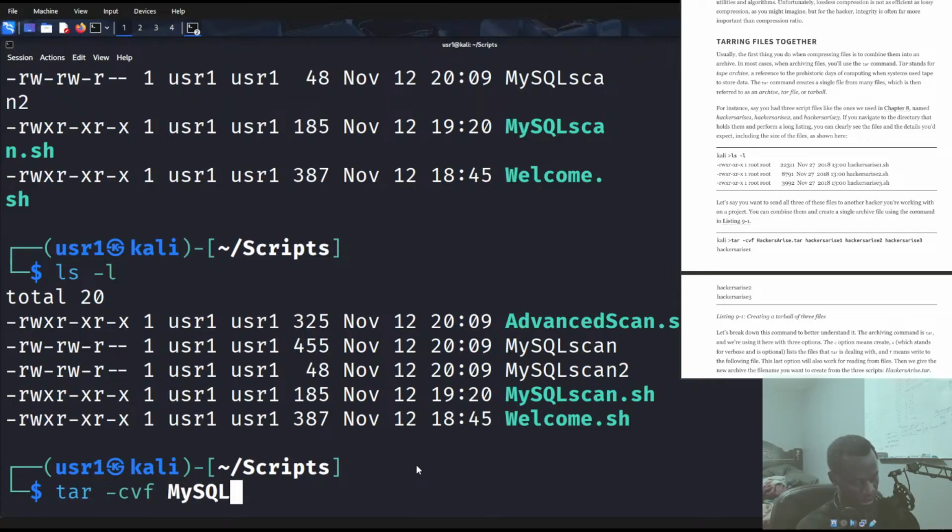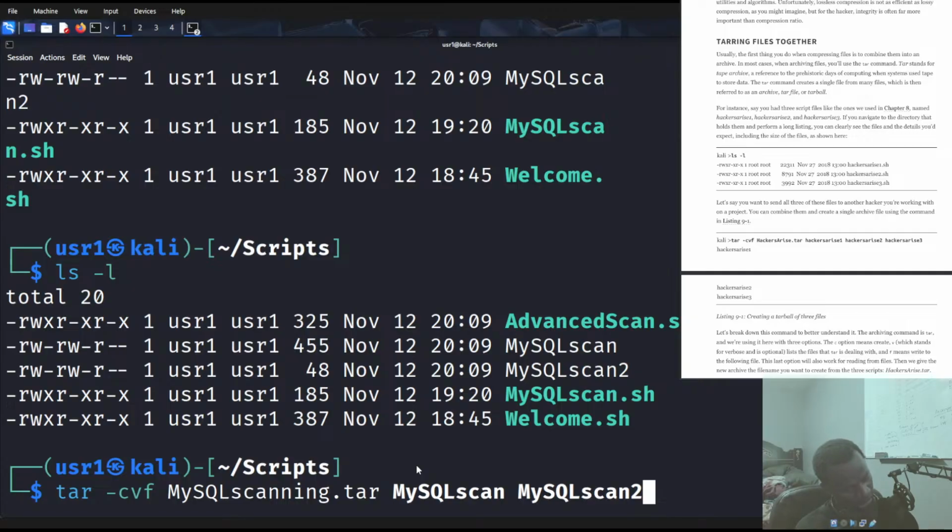We can say mysqlscanning.tar, and then after that we list the files: MySQL scan, MySQL scan 2, MySQL scan 3, hackersarise 1.